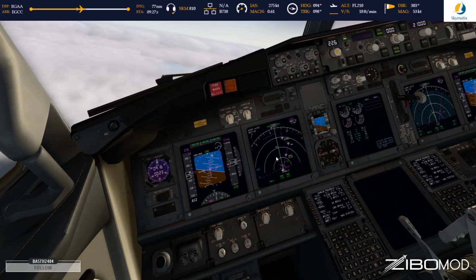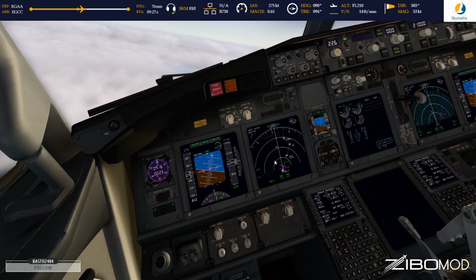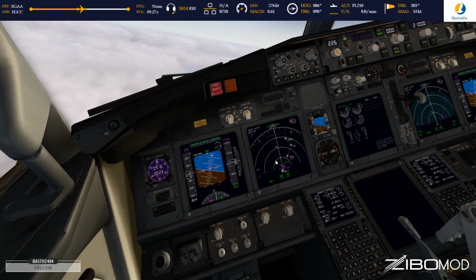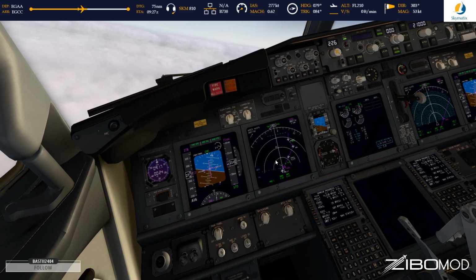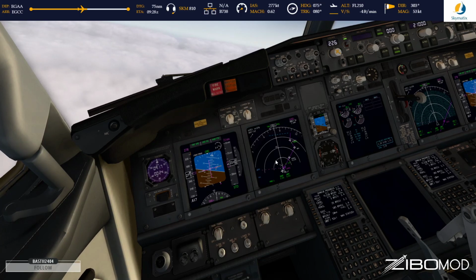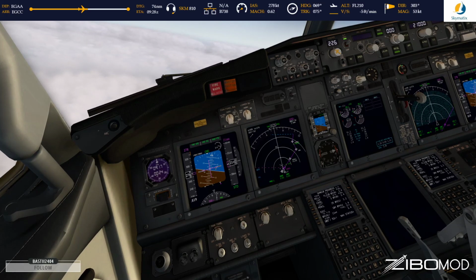And then we're going to enable LNAV when we're not on an intercept heading and see what it does. Because I strongly believe that a lot of these guys who are complaining just don't enable LNAV at the right time. They use the wrong position, wrong time to enable it. Then it doesn't want to work because it's not made to work. And then they also complain. So we'll see. I don't know. Let's try it.